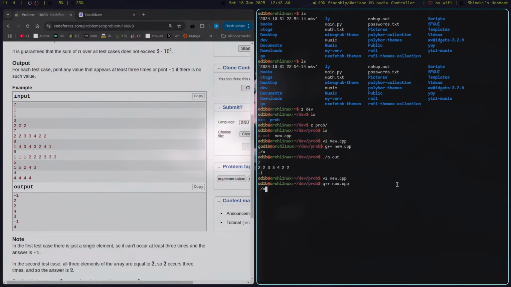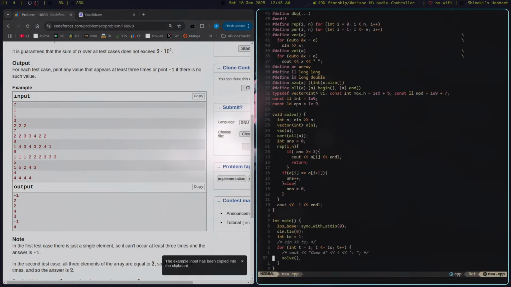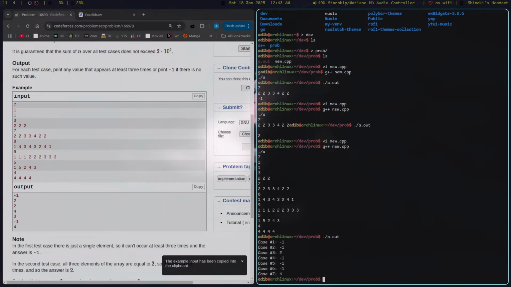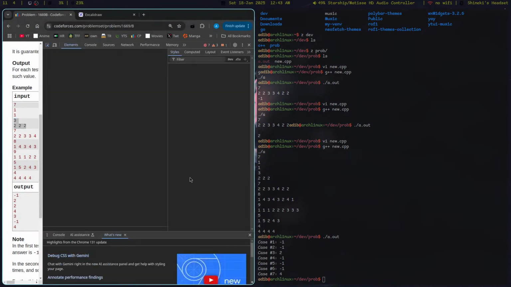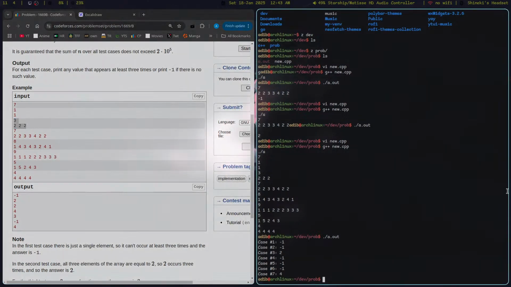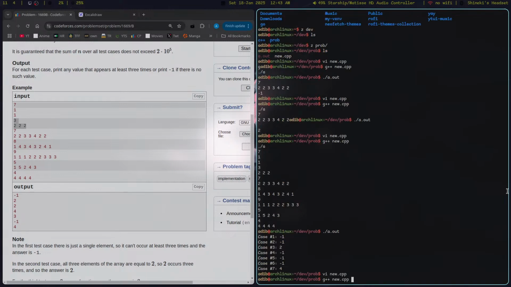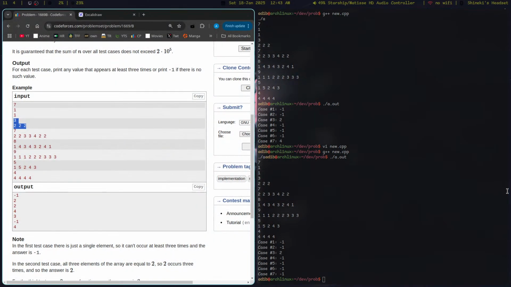Now if we try this again, yep, we are seeing 2, so it might work. And in one case or another it does not work. So this actually might be a problem, so it was a loop problem. Now we can try this again, and still we have the same problem.